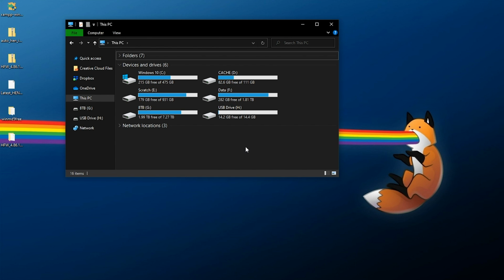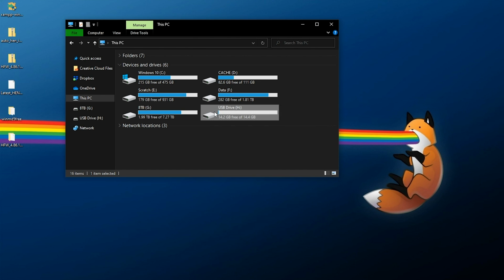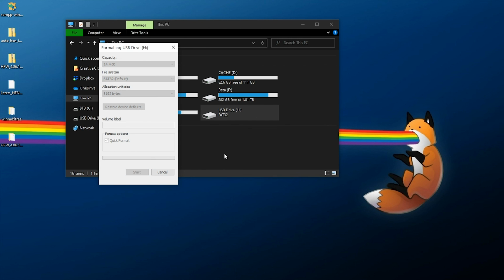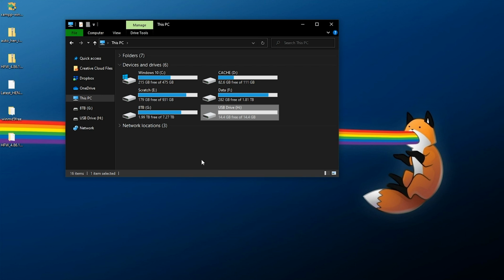Now, just like before with anything else PS3 related, we need to grab a USB drive and make sure it has been formatted to FAT32 file system. If it is not FAT32, we are going to need to back up any data we care about off this USB drive and then format it accordingly. That can be as easy as right click, format. FAT32 is okay, quick format is fine here. Hit OK, and we now have formatted this to FAT32.